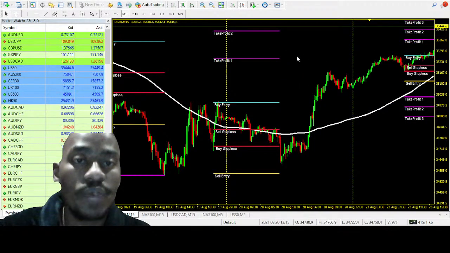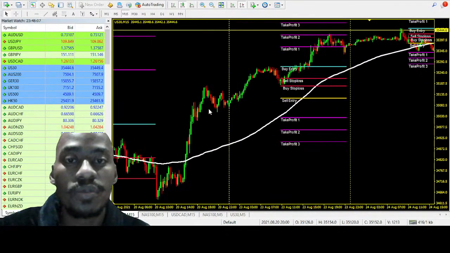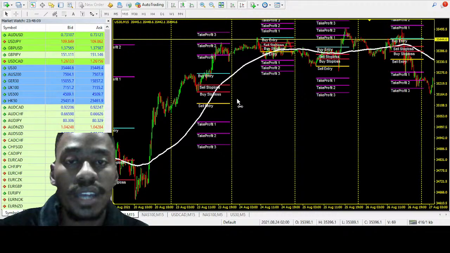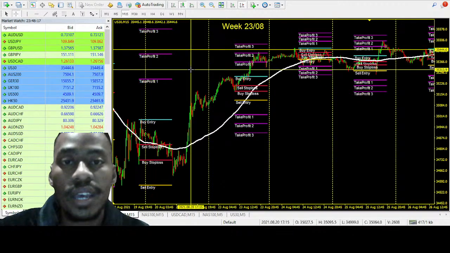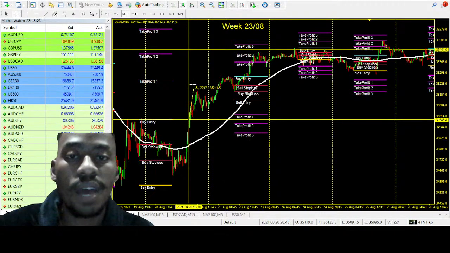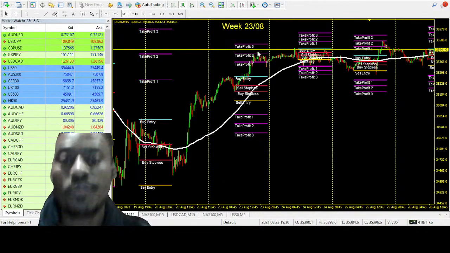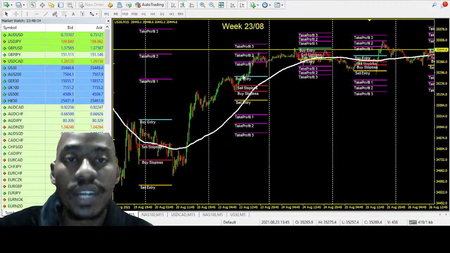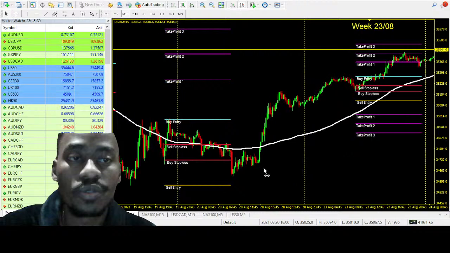If I can just zoom out and move to the right, you can see... I moved too much right there. Let me zoom out so that you guys can have a better idea of what was going on. This trade was actually triggered on Friday, and from the time it triggered, it went up and hit take profit 1 at that level there. Then on Monday it went even higher to hit take profit 2 for that previous signal. It even gave another trade during the day as the market progressed. Let me zoom in so that you guys can see.